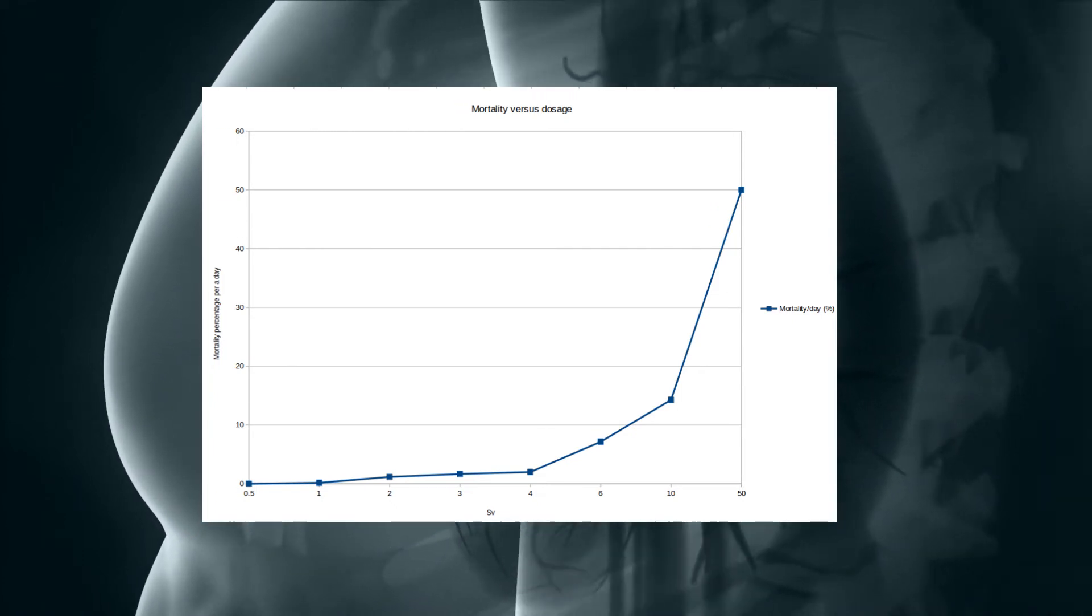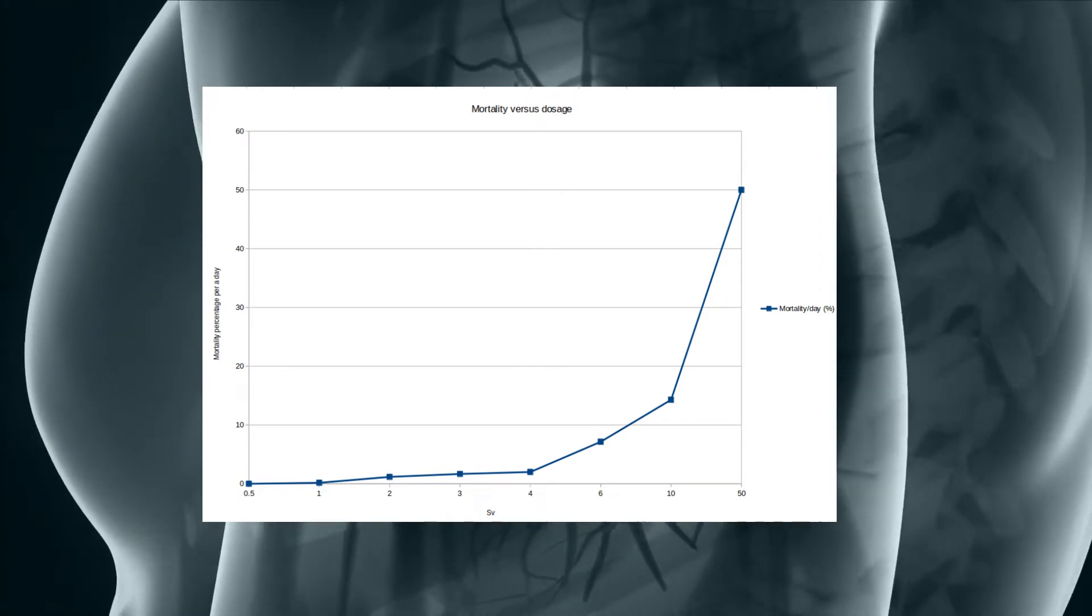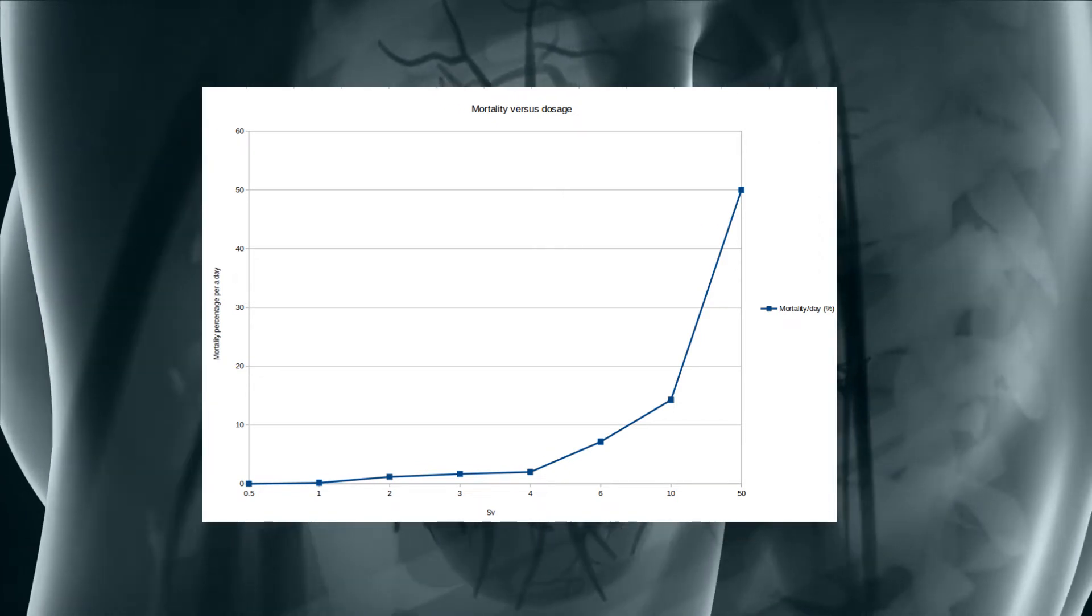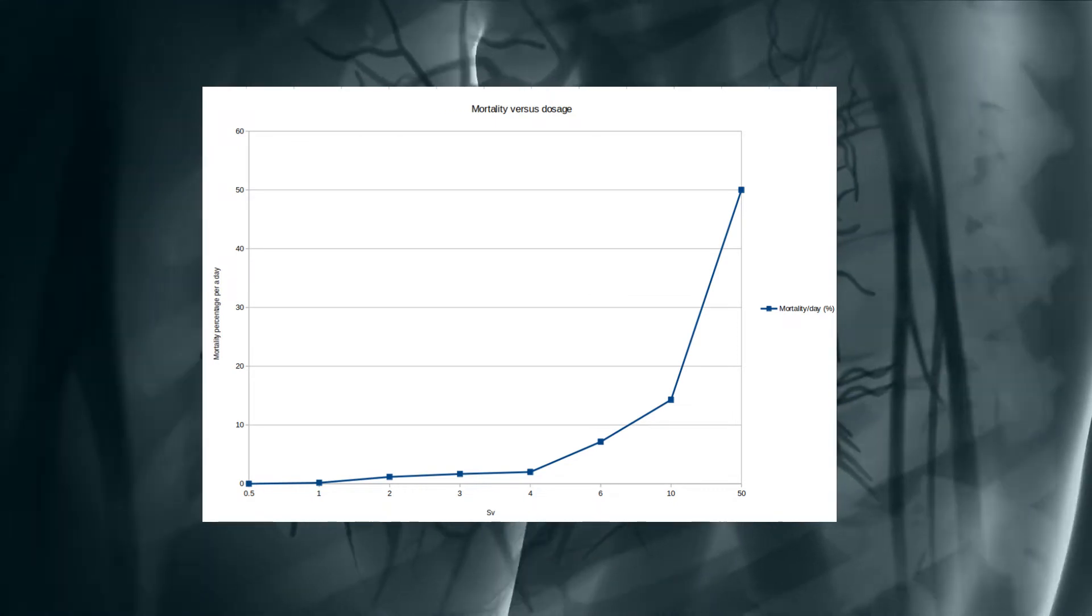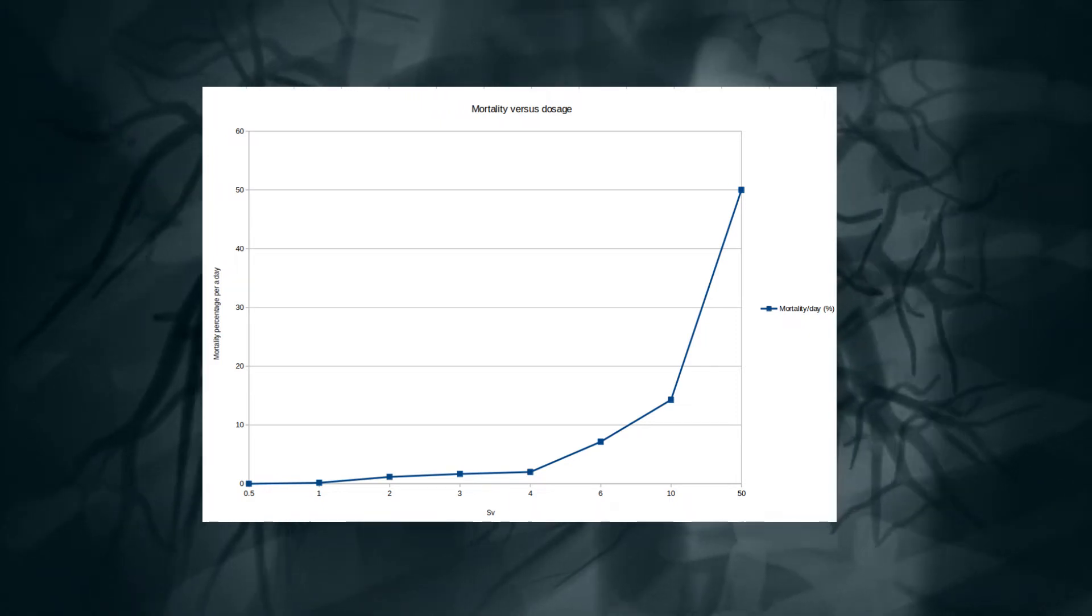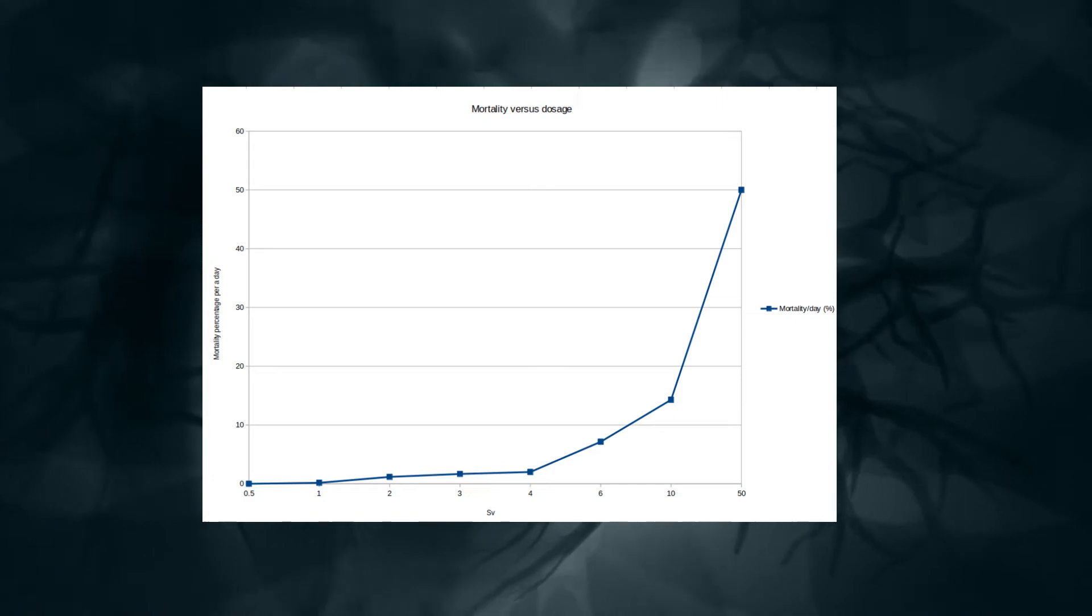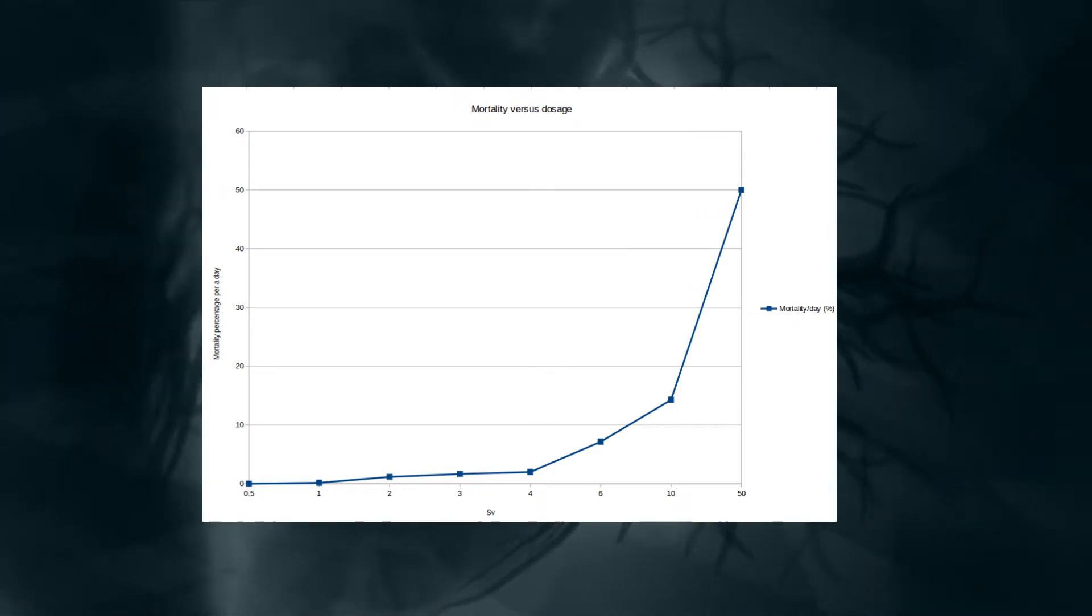Alpha and beta radiation tend to be a little bit higher in the amount required but they also have much more effect where they hit. This means that if, for example, it's an outside source like a nuclear reactor, you need more than if it's inside your body, for example if you've consumed radioactively poisoned water.